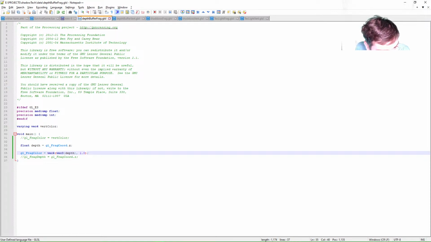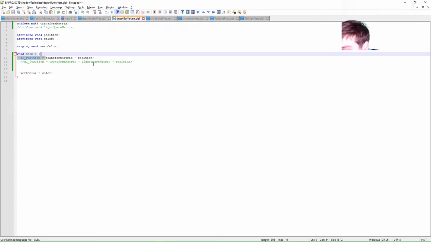It created a frag pos light space, which is something called frag pos, which is the model times position. Okay, well, first, before we do anything else, let's get the vertex shader.